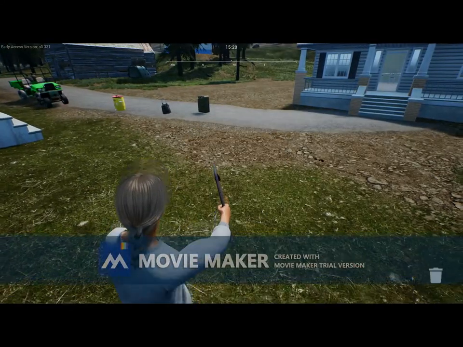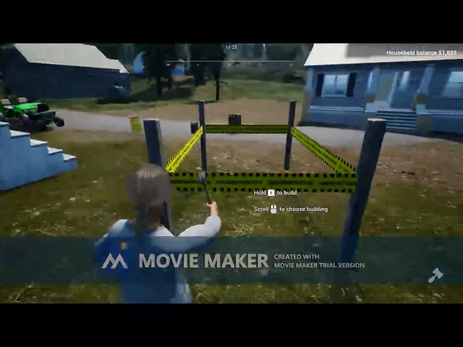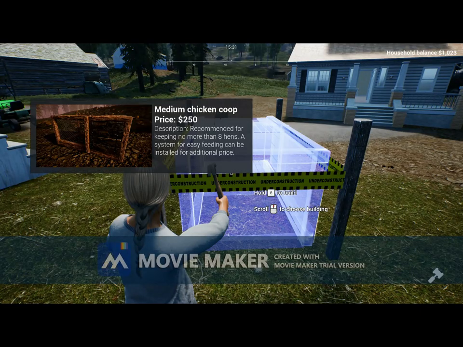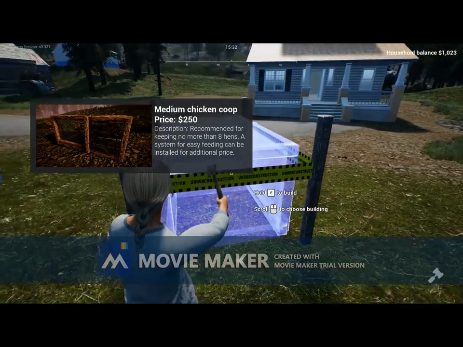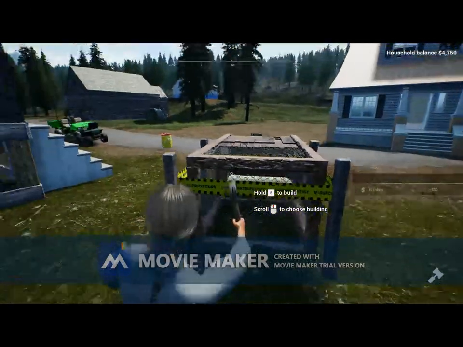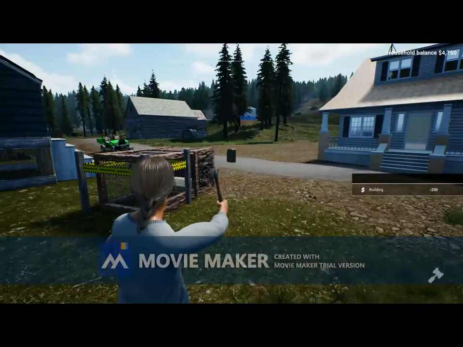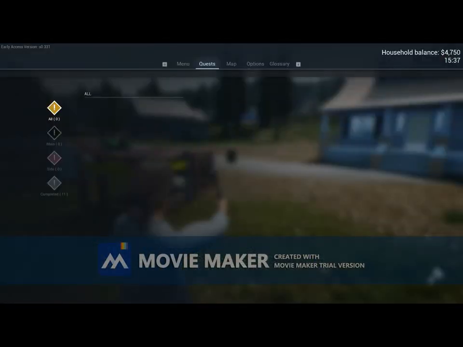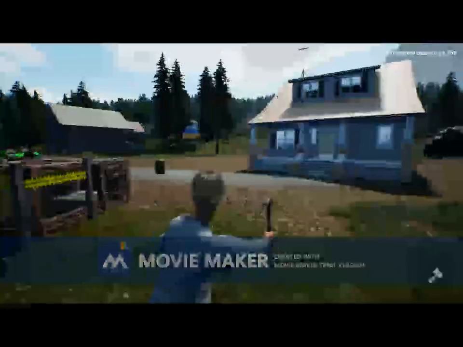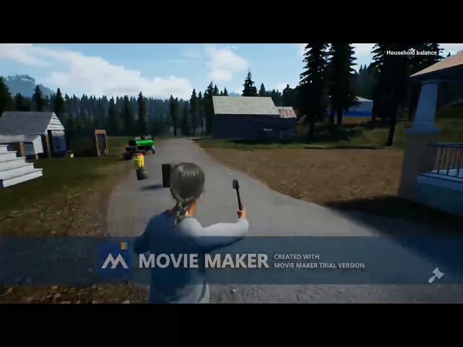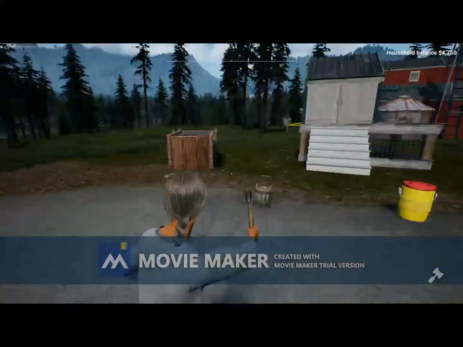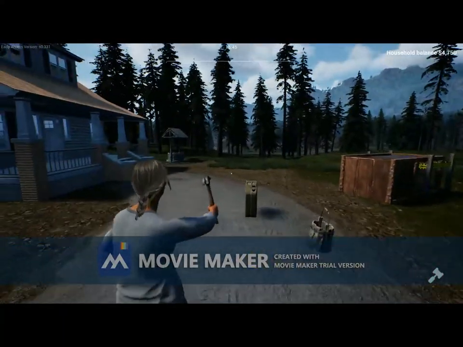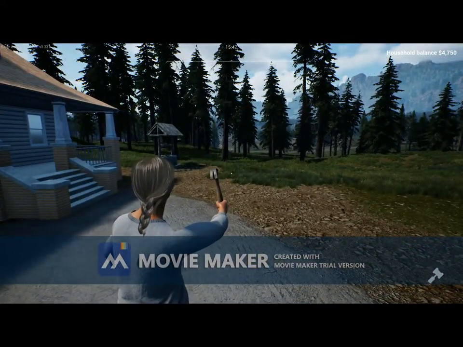You want to build, sell or buy anything from the shop or in your ranch, which I'm going to just do this, which will take 250 off me, which if I check again, now I have 4,750. And there you go. That's how you get money in Ranch Simulator. No more hunting. Just easy life. Go buy your farm animals or so.